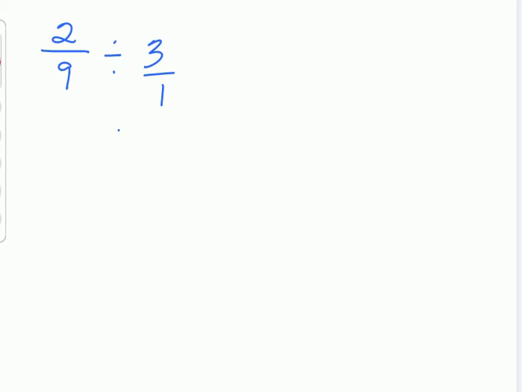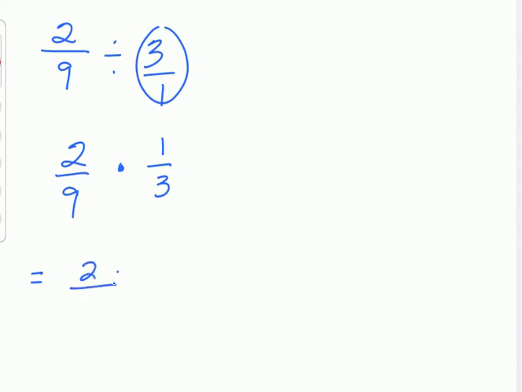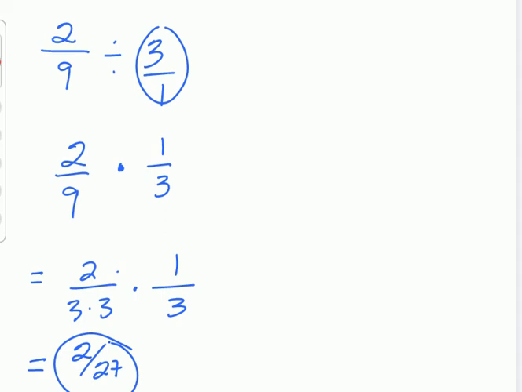Okay, next step. I'm going to change division to multiplication, and what else has to happen? Yeah, the number behind that division sign has to be inverted to its reciprocal, or 1/3. So now we have 2/9 times 1/3, and we would get 2 times 2 over 3 times 3 times 1, nothing to do there, 3. Oh, we don't get to do our slashing in this one. So if there's nothing to cancel, we just multiply across. In the numerator, we get 2, and in the denominator, we get 27, and we know that that one is finished.